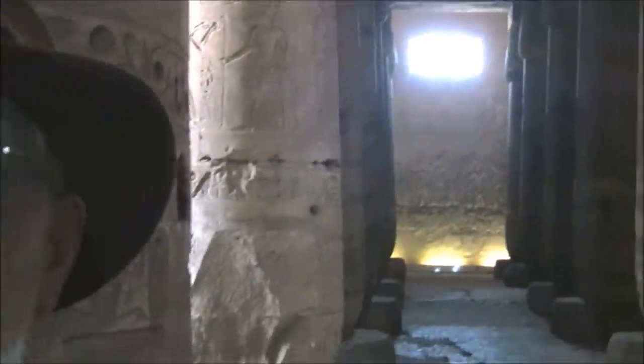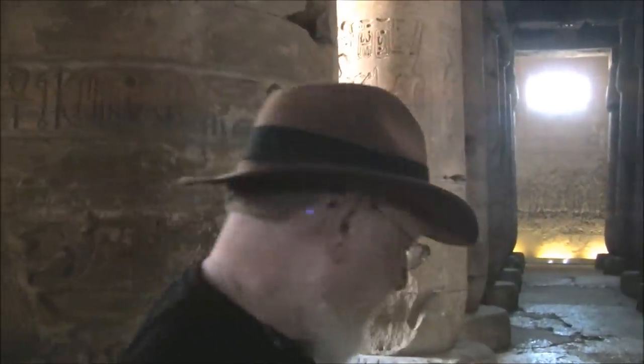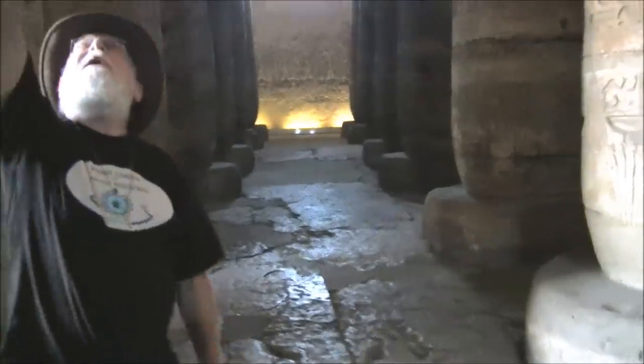The key, how Hakim explained it, whether one wants to believe they're helicopters or not, as we've spoken, everything in Kemet was a duality. What was on one side was on the other side. So Hakim said what would be on the east wall would be on the west wall. What's on the north wall would be on the south wall. If we go here, and we look what's up there, we see it's the normal cartouches of Ramses. No helicopters, no airplanes, no nothing. It would have to be there if it was original, and it is not. So this is an overlaying glyph.